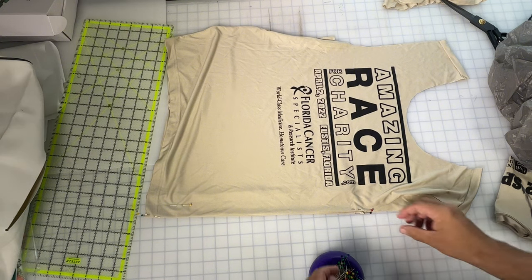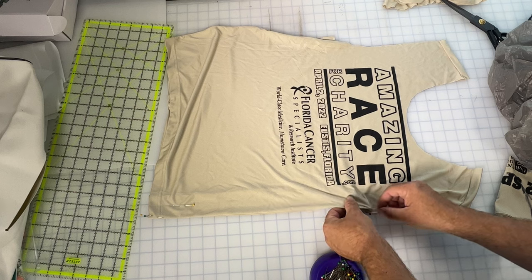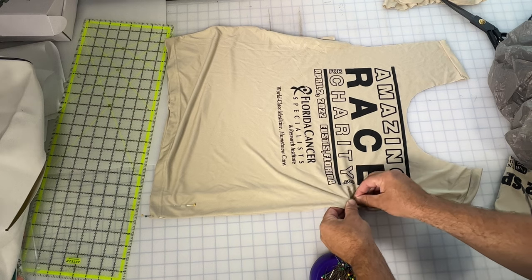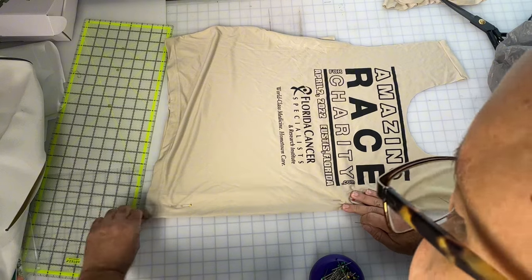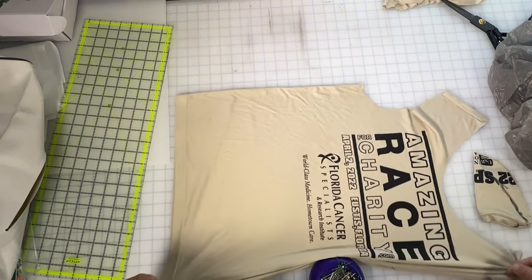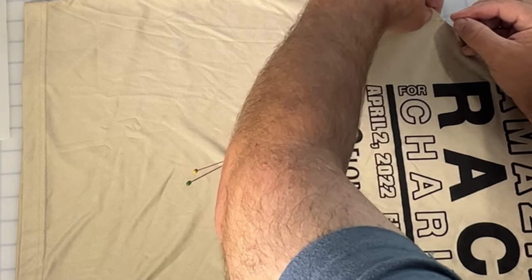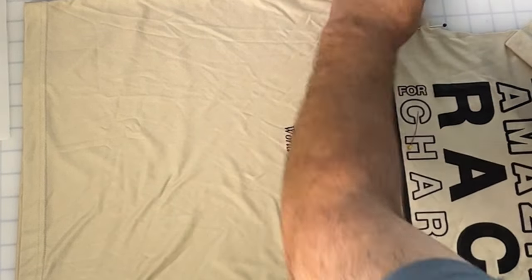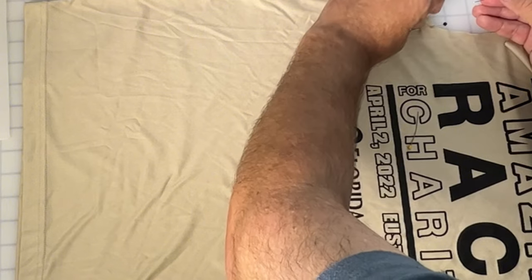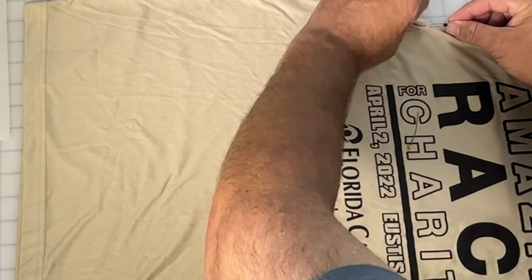And once I've done that, I'll pin at the top here too, by the way, even though I don't need it, but I want to hold it in place. I'm just moving one of these pins over and taking out those other pins. And I'll do the same thing on the other end. Do they have to be even? I mean, no, you don't have to worry that much about whether they're even or not. That is completely up to you. How serious do you want this to look? Like, how big a deal do you want to make of this?